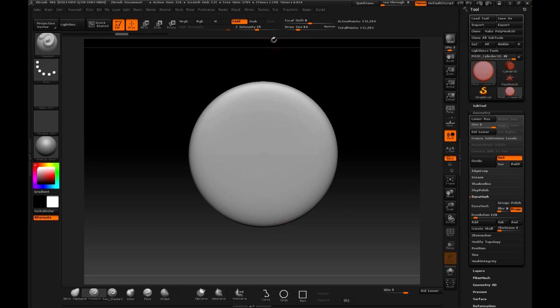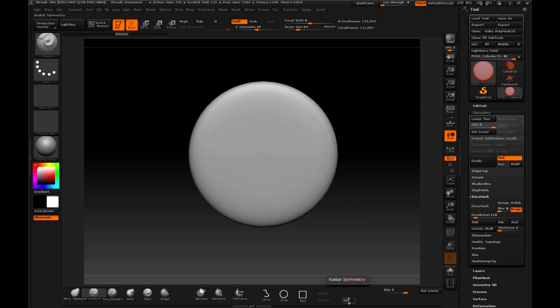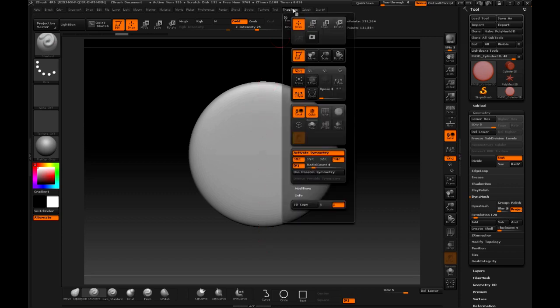To activate that symmetry, we will go to the transform panel. When we activate our symmetry by using X, we will press radial symmetry. So when we customize our interface, we will indicate this button here. We will activate it. It acts in some kind of weird way, but we will fix it. In this case, we could visualize the cylinder from the front.